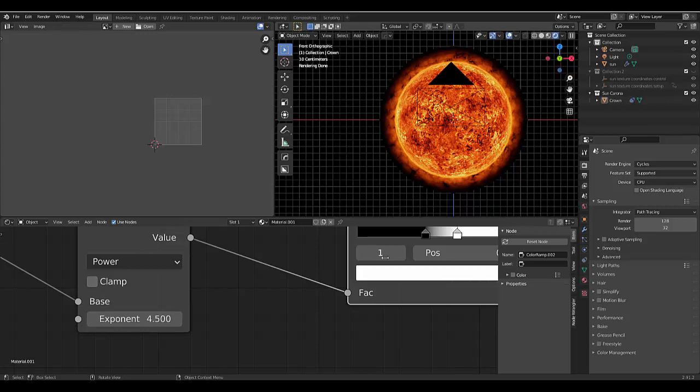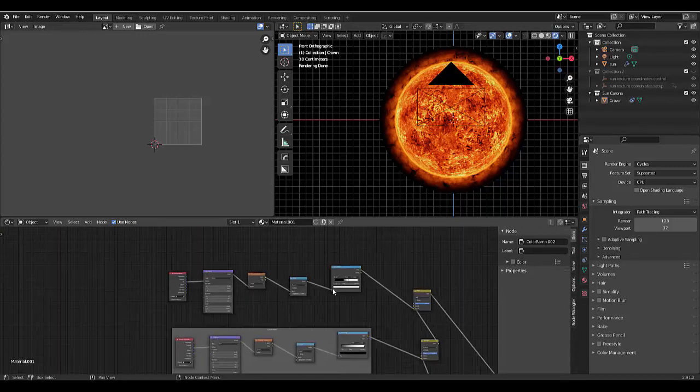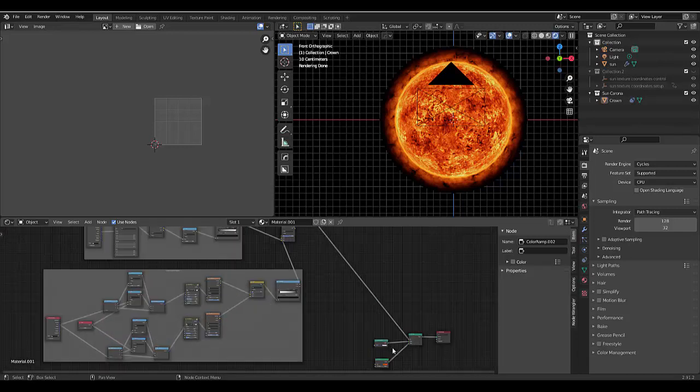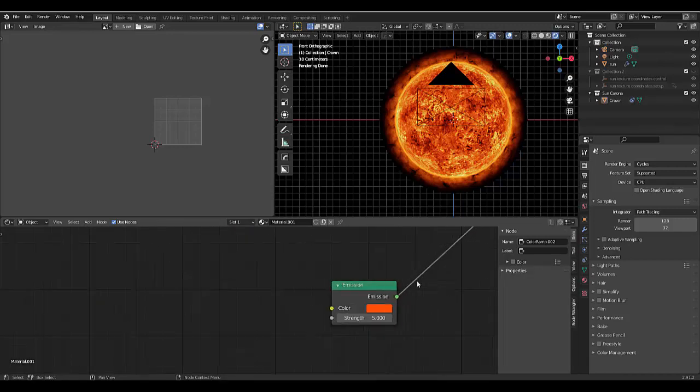Other thing we probably want to do is try and match the colors better. I think it's not bright enough. What if we just, instead of changing the color, we can just increase the emission strength? What would 20 do? Emission strength, that's probably too much. Let's leave this on 20.